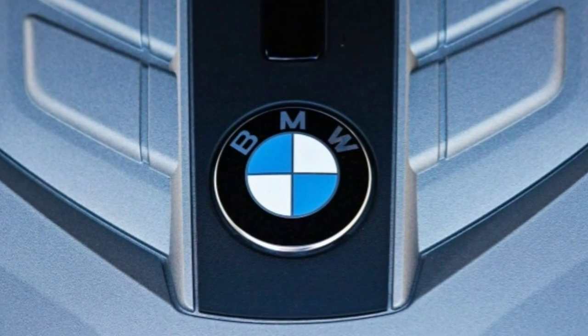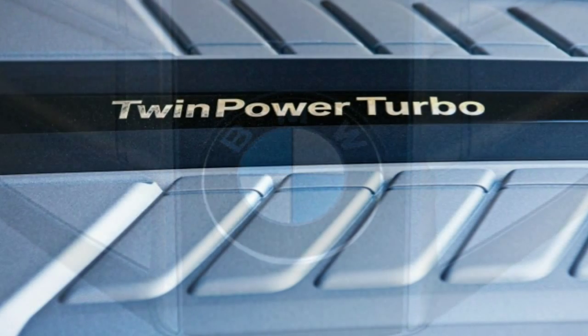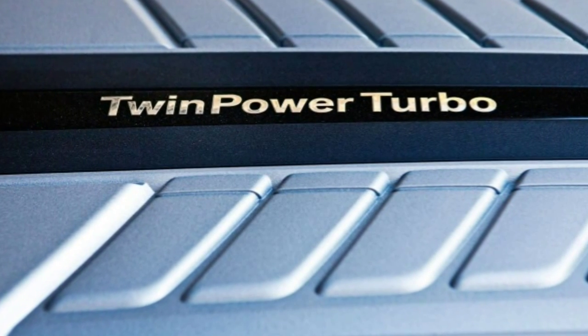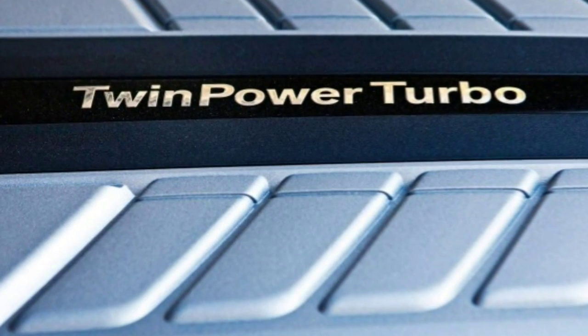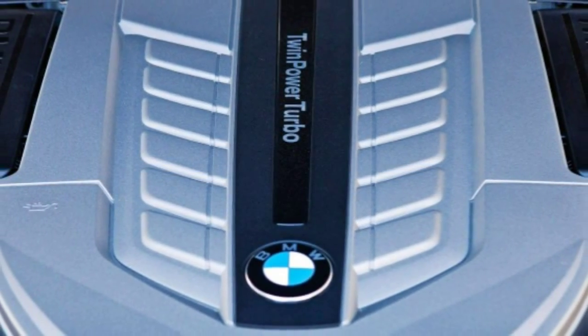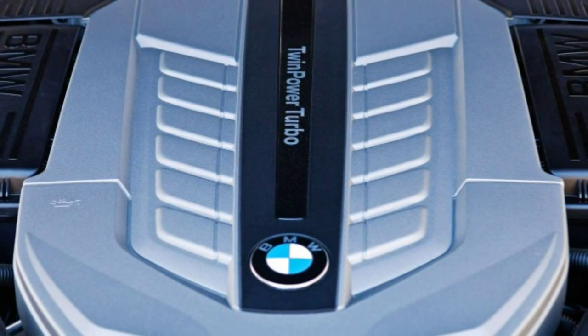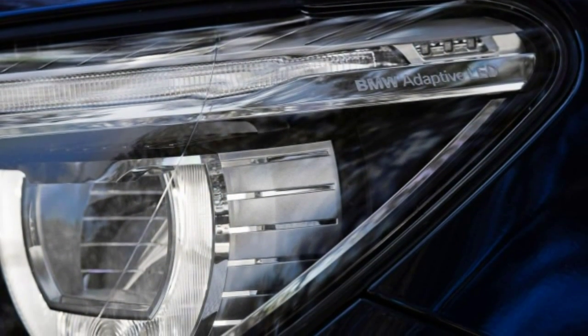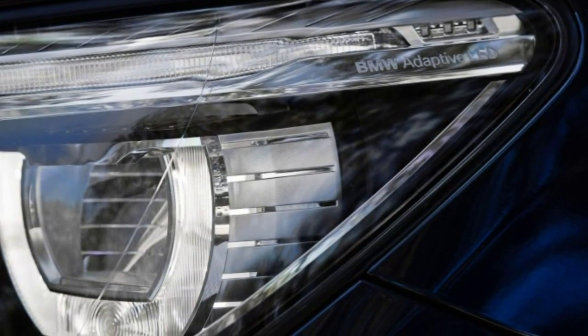The 750 comes standard with 19-inch wheels. 18s are a no-cost option. The lighting package, power closing doors, a power trunk lid with a foot sensor, a head-up display, 16-way power multi-contour front seats with adjustable side bolsters and 4-way lumbar. Upgraded leather upholstery, with extended coverage, and a 16-speaker Harman Kardon surround sound audio system.